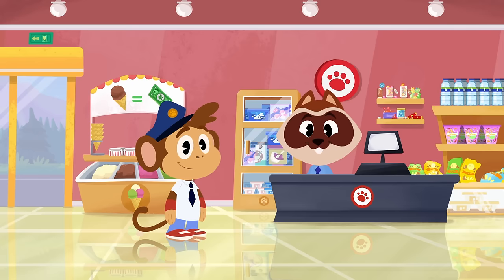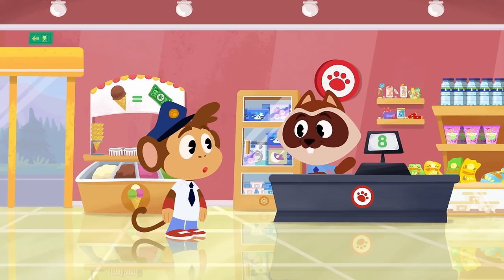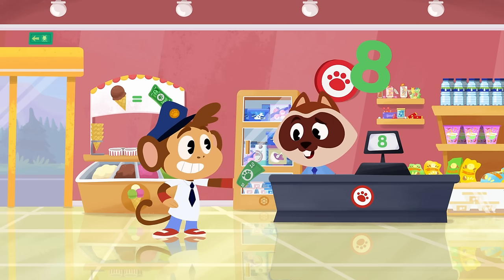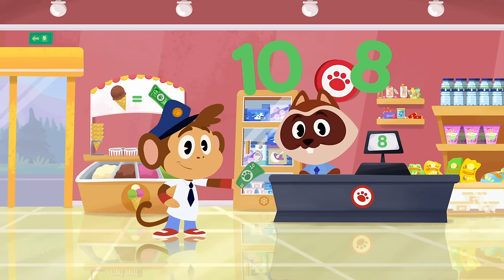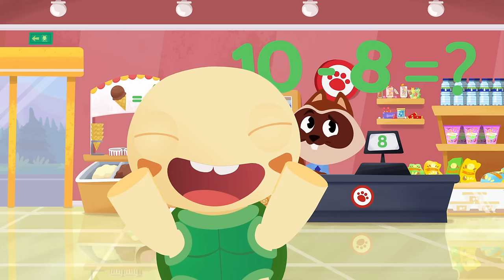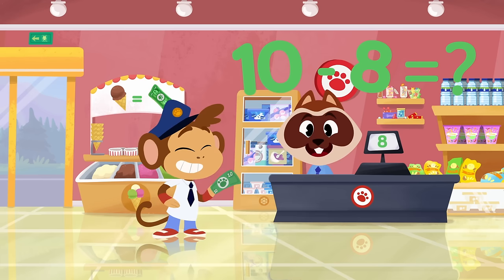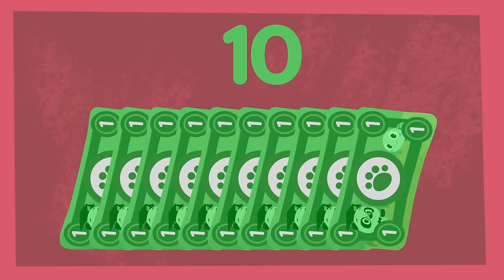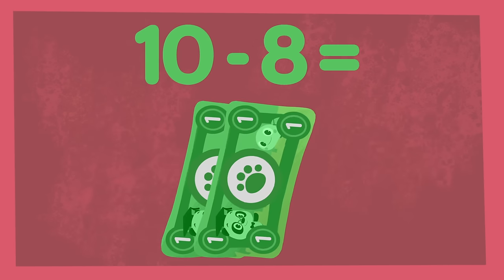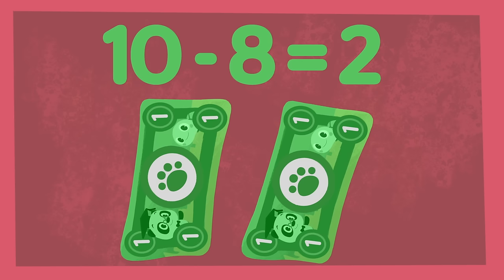How much do we need to pay for the fuel? We need to pay Richie 8 panda dollars. Bip has a $10 note, but Bip only needs to pay Richie 8 — so how many dollars does Richie need to give Bip back? Two! Because 10 minus 8 equals 2! Richie needs to give Bip two dollars back!